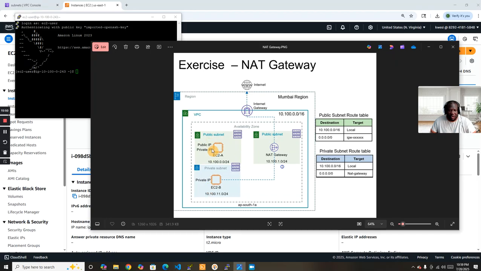We SSH into this, which has a public IP address, that is the jump host. Because to come over here, we cannot do it from here or from here or from here. We have to do it from here where we have the public IP address, and then we're going to go into our private IP address, and we can use the private IP address to come over here.